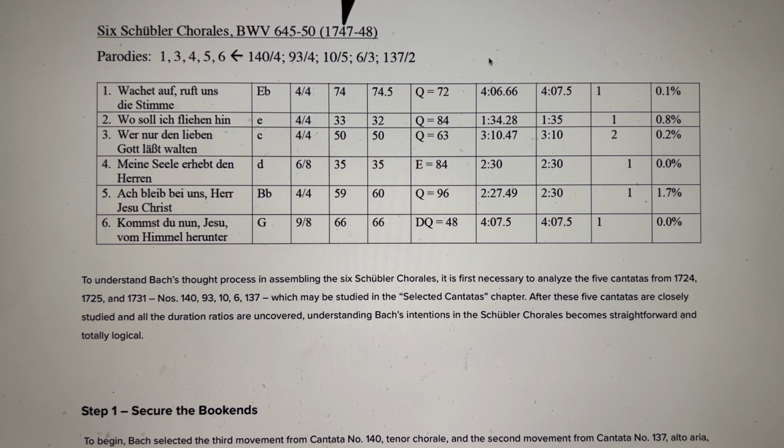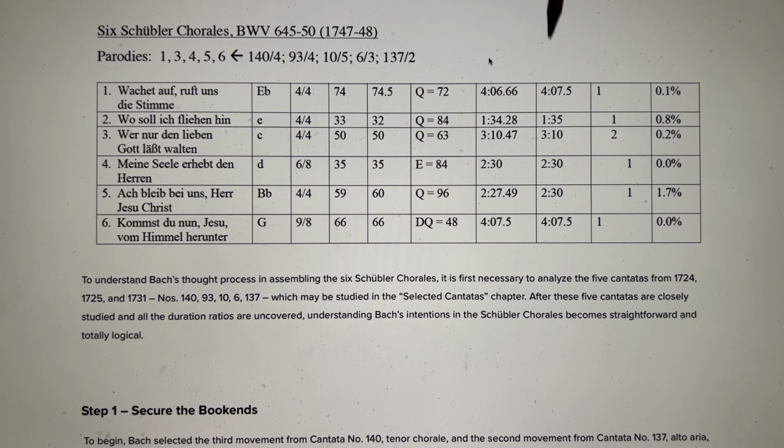In 1747, Bach decided to assemble a group of 6 chorale preludes for organ. They were published by a man whose name was Schübler, hence the name Schübler Chorales. This was one of the very few compositions that were actually printed and published during Bach's lifetime. They were very important because they were actually listed in the list of works after Bach died. There was a whole list of works that were printed or published during his life, and it wasn't a big list, but these pieces were on that list.